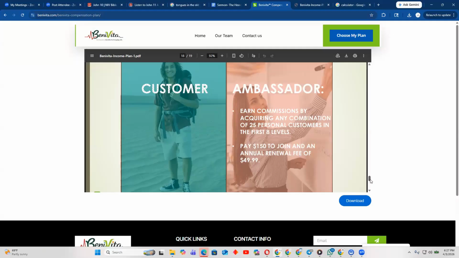So all you really got to do is your part. We want you to get 35 customers, always keep 25 with you, and let us lead the way. And if you know anybody that wants to make money with you, somebody that's a positive person, not negative, bring them to us, and we'll show you how to get them as an ambassador on your team. And let's blow this out the box together. Because the more of us doing the same thing creates an energy, a wave, and we're going to all make it to the top together with this comp plan. It's really built like that for everybody to win together.